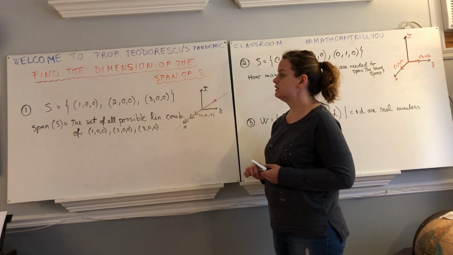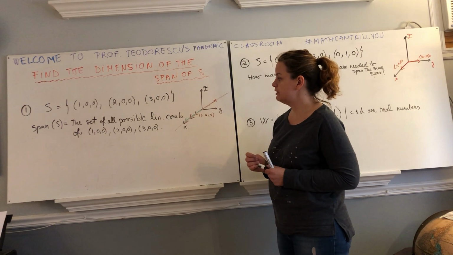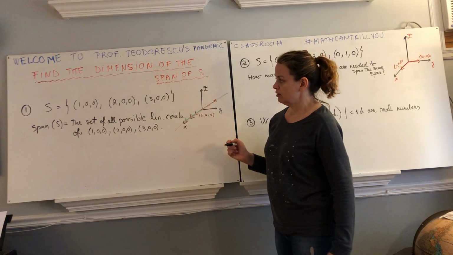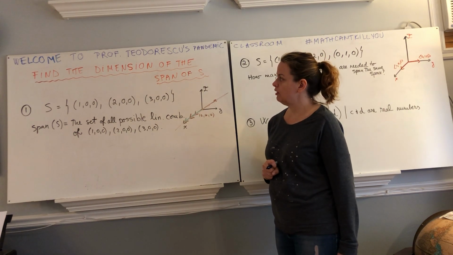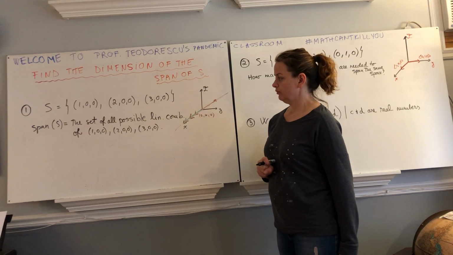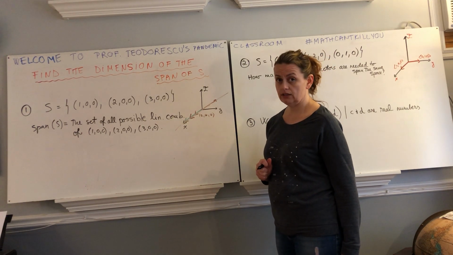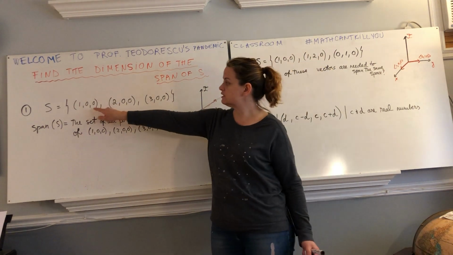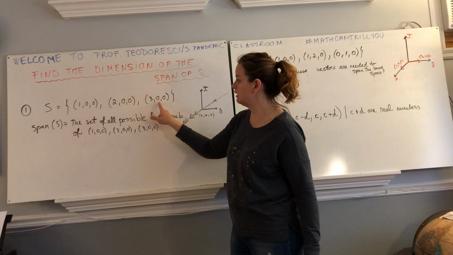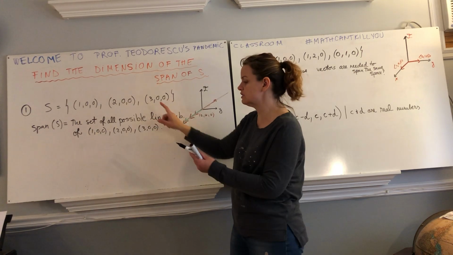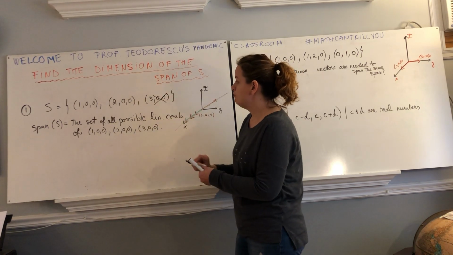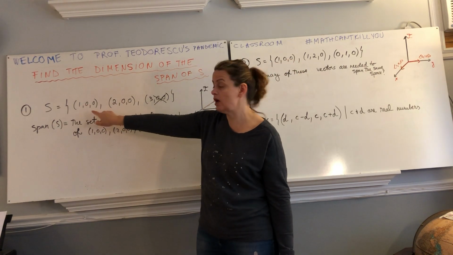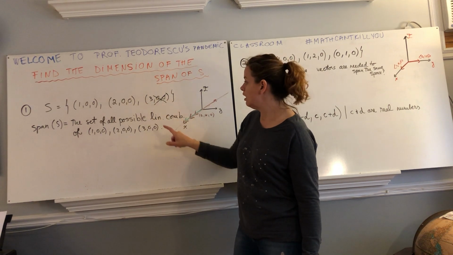So the question is, what is the dimension that the set spans? Another way to ask that is, how many of these vectors are really needed to span the same set? So if I add this vector plus this vector, I'm going to get this vector. So 3, 0, 0 is not really necessary, it's redundant, right? Because I can get the same space by multiplying this guy by numbers. I don't really need 3, 0, 0.